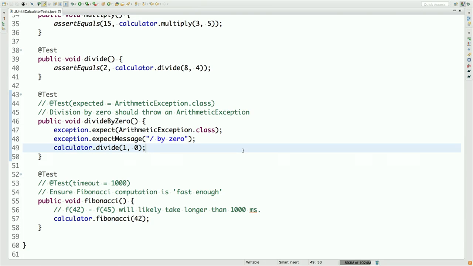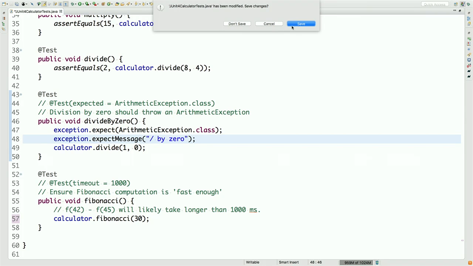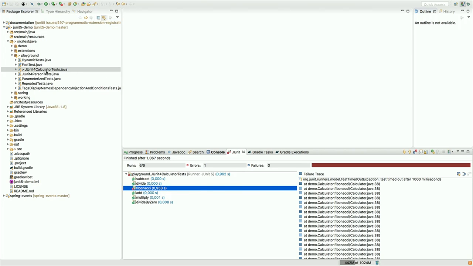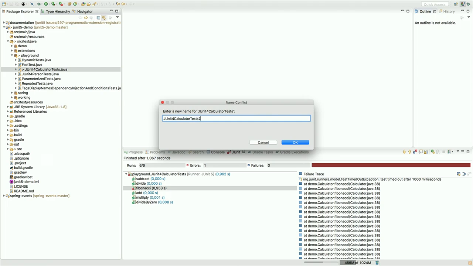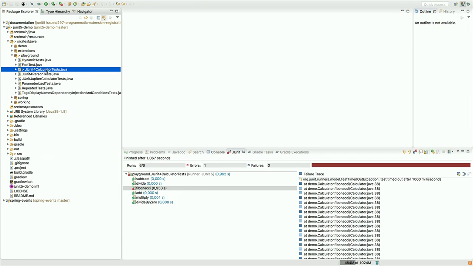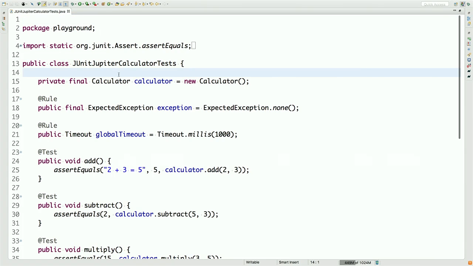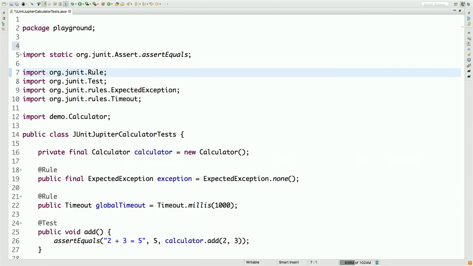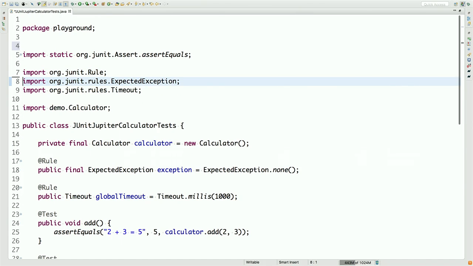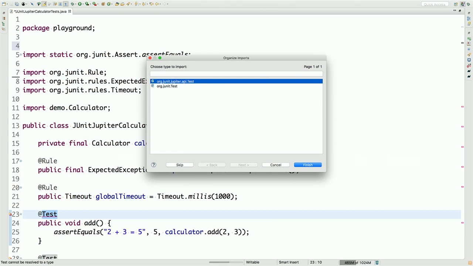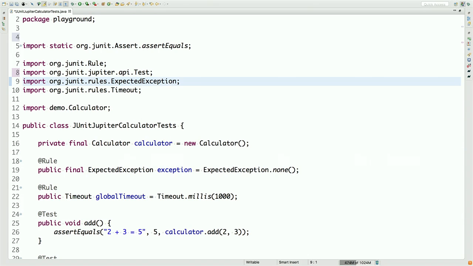So what if we wanted to convert that to JUnit Jupiter? We can make a copy. See, I even typed the U big. That's how often I type JUnit. JUnit Jupiter. All right, here we go. OK, so what's the first thing we want to do? Well, the imports are wrong, right? So let's get rid of these, at least the test rule, the test annotation. So let's pick that and pick the one from JUnit Jupiter API. So that should be a start.